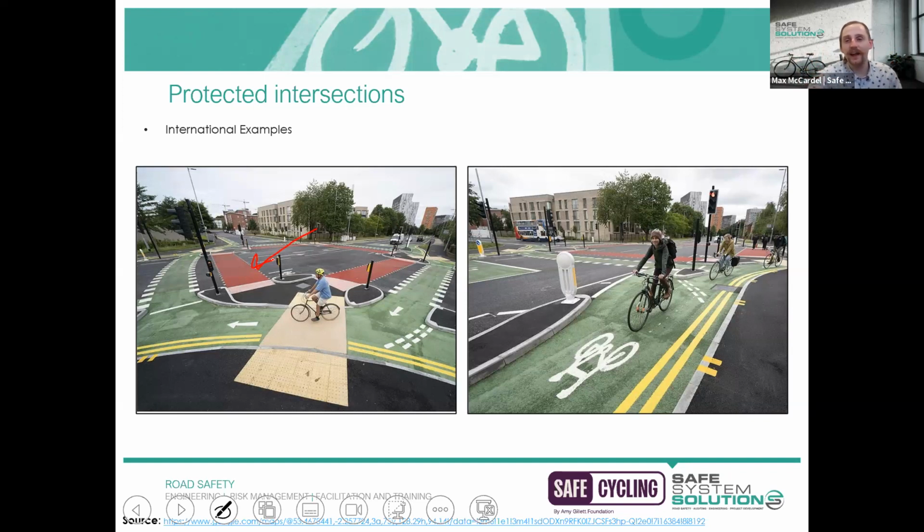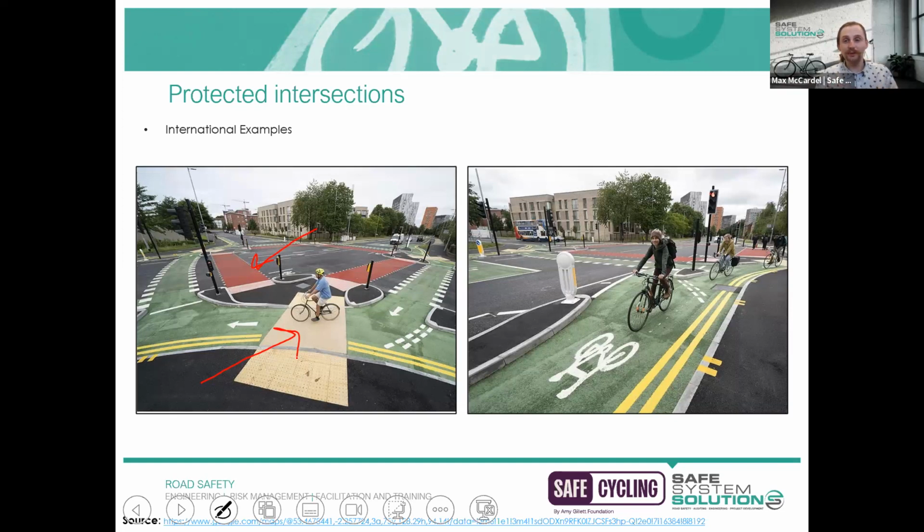And the way that they have demarcated where pedestrian conflict is, you can see they've highlighted this section in yellow because that's where pedestrians are crossing over the bicycle path. As I mentioned before, I prefer the use of the zebra crossing because that's much more universal and much more understood, but perhaps that's just how they do things in Manchester. So I'm not 100% sure if that's just their practice there.